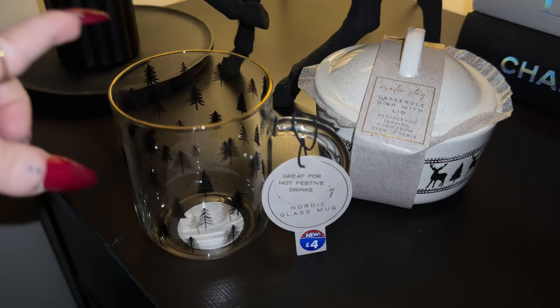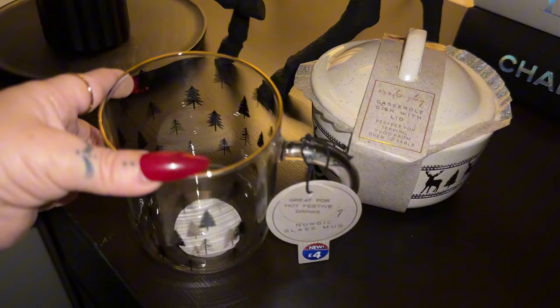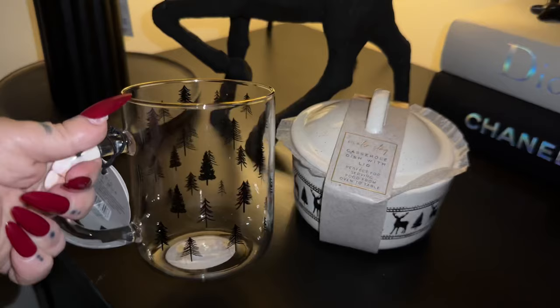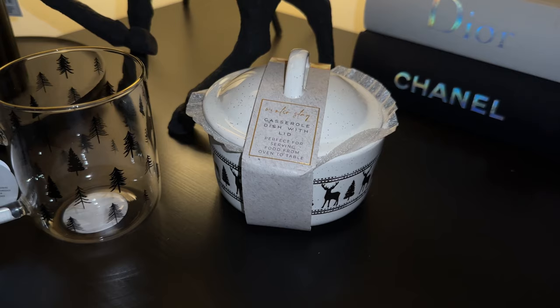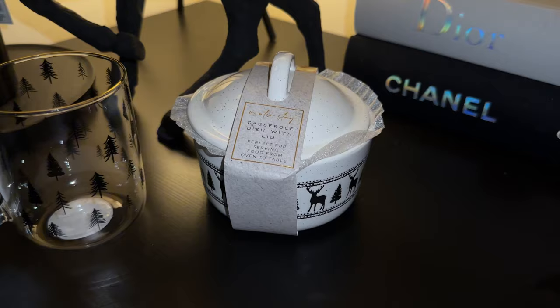It's just so simple. And it really reminds me of, I don't know, Zara, White Company vibes. Just could not say no to this. She is stunning. My mum convinced me at this point. I was like, okay, fine, I'm going to get myself a casserole dish. I mean, tell me you're 25 without telling me you're 25. I have got myself a mini casserole dish.